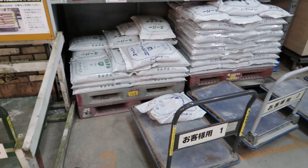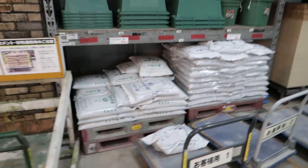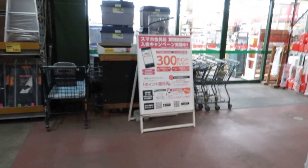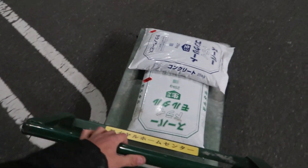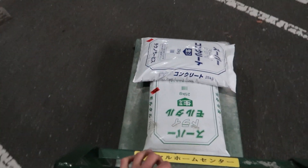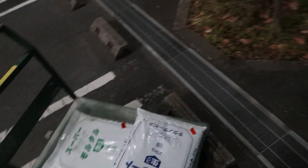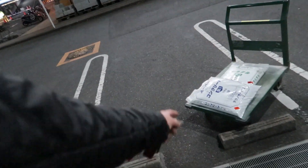I quickly ducked down the road to the Royal Home Center. They've got exactly the concrete I need. I grabbed a bag of the regular concrete — since I started filling the pothole, I'm just going to finish it. I can't start a job and leave it half done. Call me crazy, but I'm not sure if concrete was this cheap in Australia. Each bag was 500 yen — not even $5 USD for a bag of 25 kilos. It's pre-mixed stuff too, so all I got to do is add water.